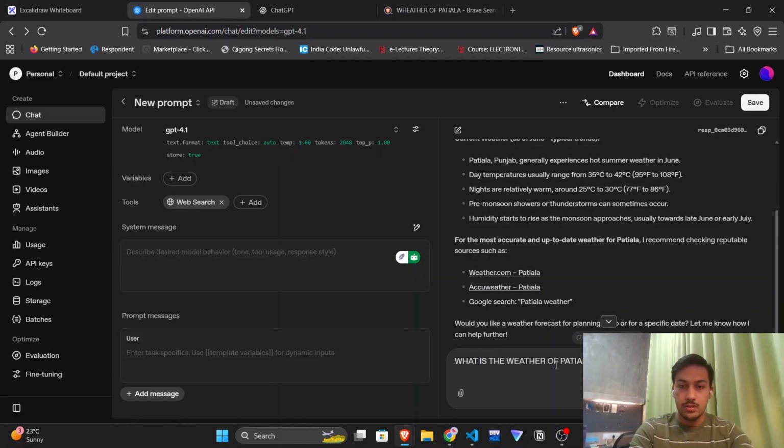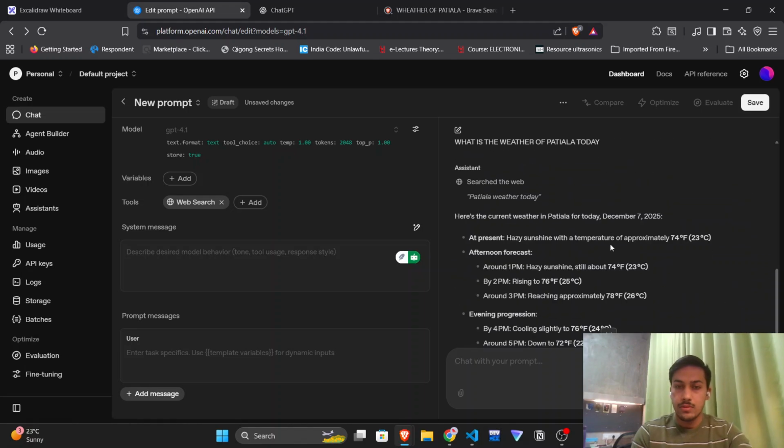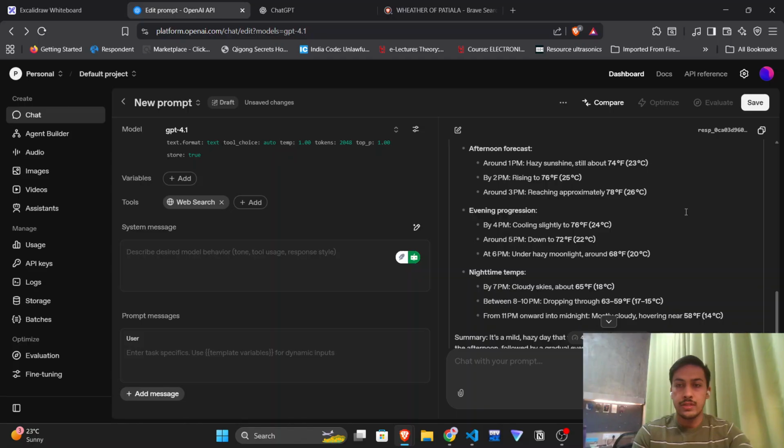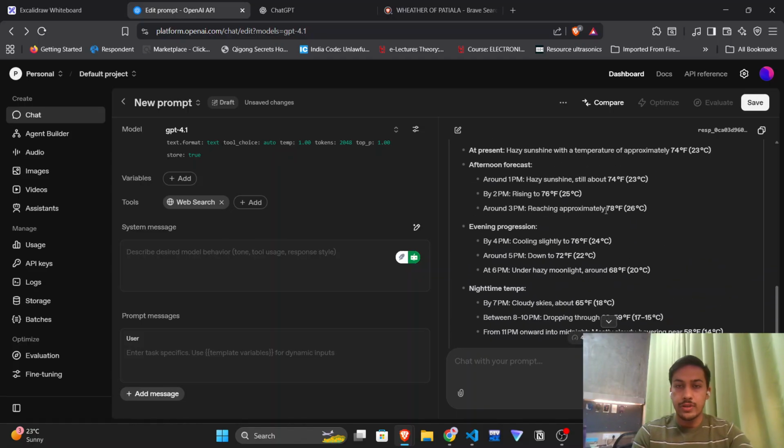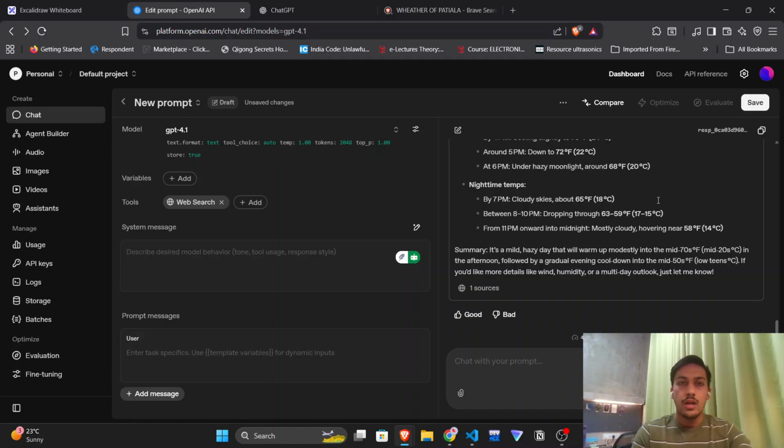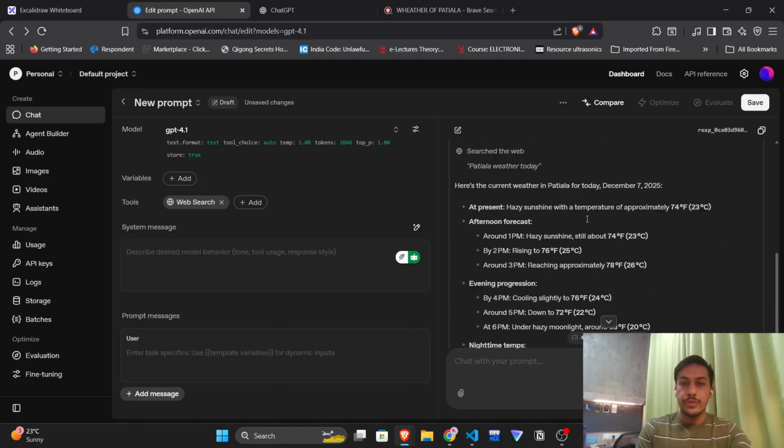As you can see, at present, hazy sunshine with a temperature of approximately 74.5 Fahrenheit, 23 degrees Celsius. It is able to tell me the temperature of today. How is it able to tell me? It has used this tool on behalf of the user after analyzing this user prompt.